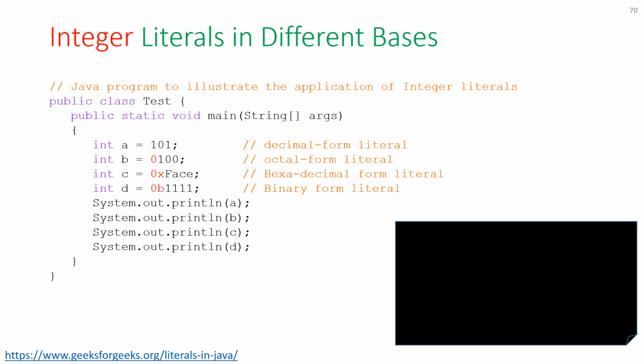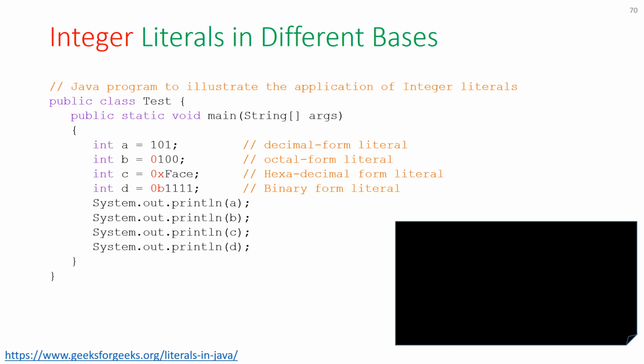So when you see a 0 starting an integer literal, there's something fishy about it. The something fishy is that we decided that if we start an integer literal with 0, that means it's in octal base. So it's easy to remember, right? 0 like octal. Well, kind of. But anyway, that's how you are going to say, I write the value 100. It's an integer value, but this is in octal. So when you want to actually compute the value of that 100 octal, you are going to say 0 times 8 to the power 0 first, then 0 times 8 to the power 1, then 1 times 8 to the power 2. This here is 64.